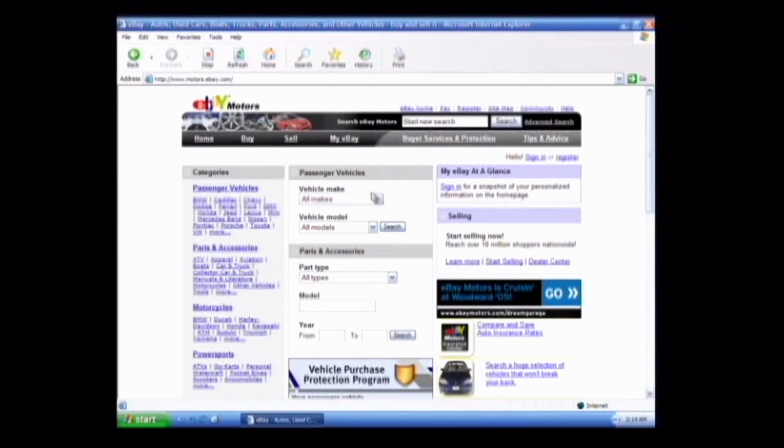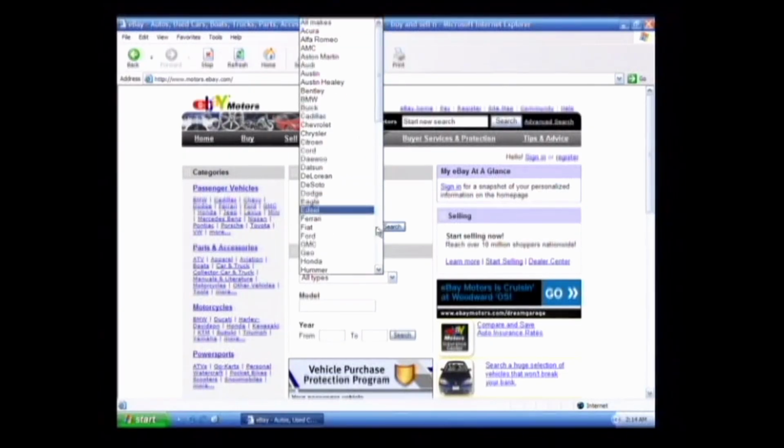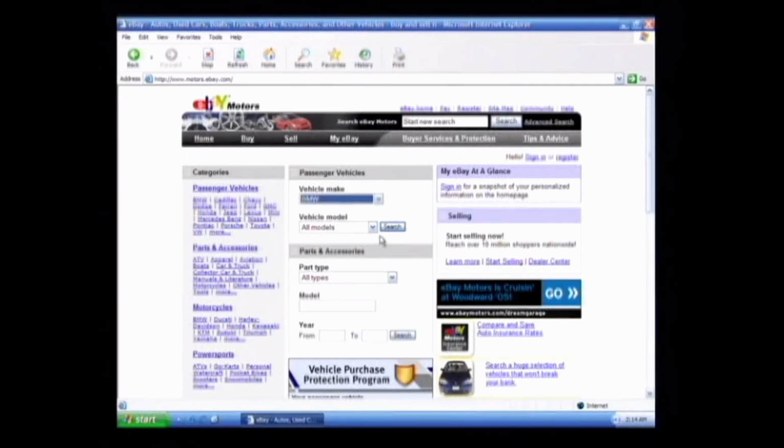So let's click on the vehicle make and say we're looking for a BMW. Now you can see here the vehicle model. You can select whatever model that you're looking for. Let's say we're looking for a 3 Series BMW, and we'll click on search.